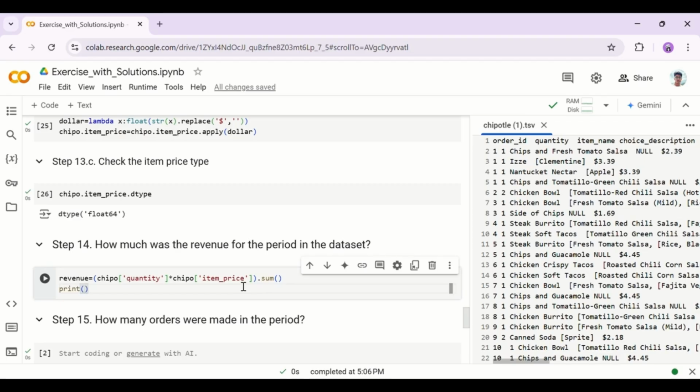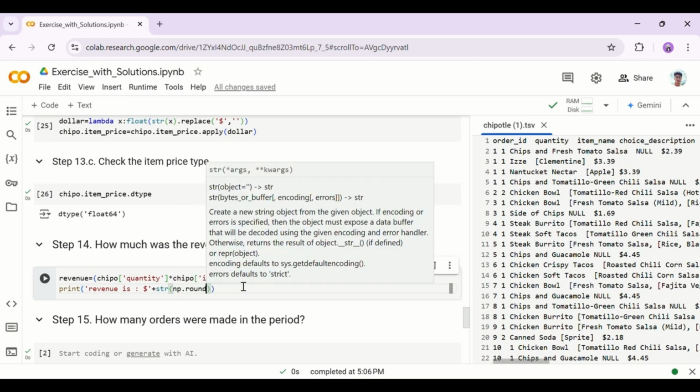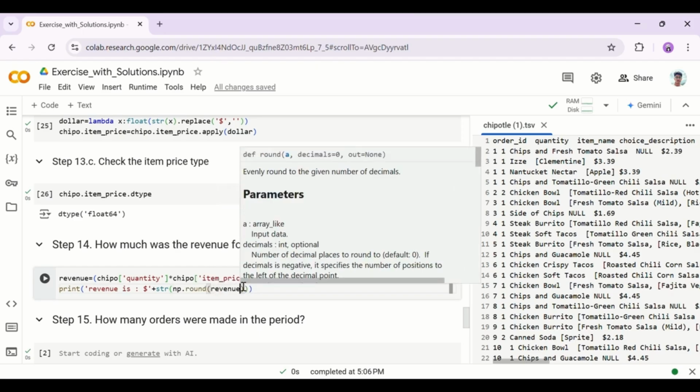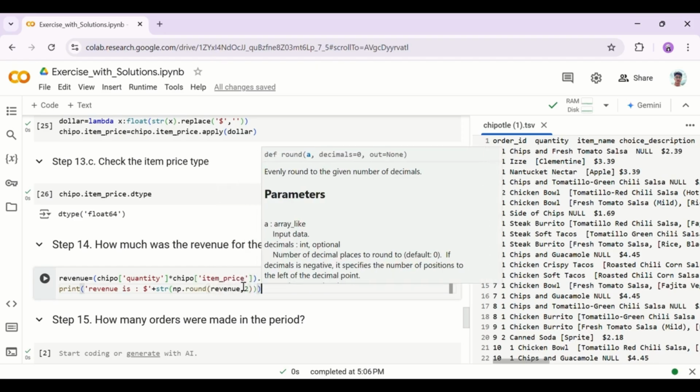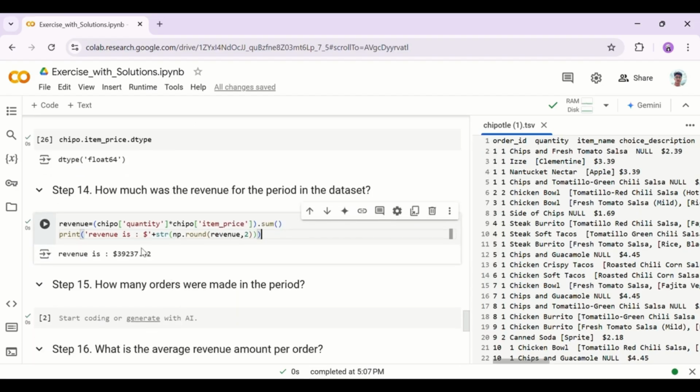Then revenue is of course in dollars, and we'll have to convert it into a string, using np.round of revenue and 2. We do that, and we'll get our revenue is $39,237.